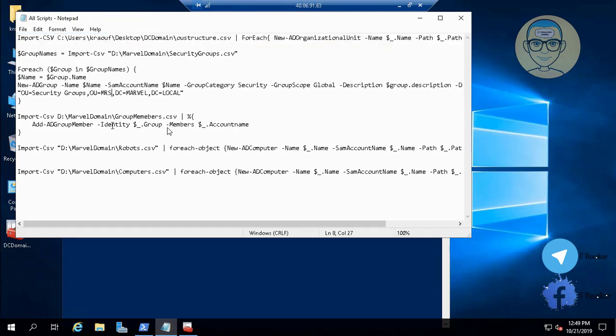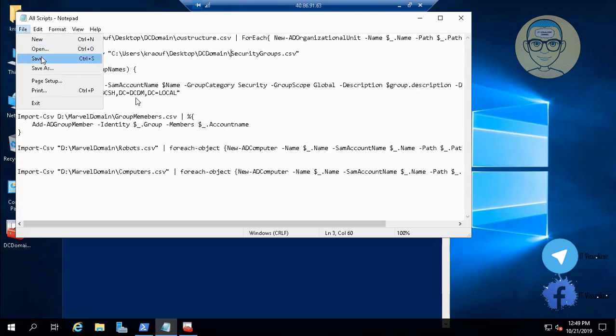Okay, and here there is something in the script of the security groups. Here I am changing the location of the security groups to be created. I'm telling him to put the security groups of DC Comics to be in the organizational units of the DC Comics domain. Okay, this is the location. I'm changing the location where the security groups will be created. It should be created in the organizational unit which is named security groups, under DCSH organization unit, under domain DCDM DC local.